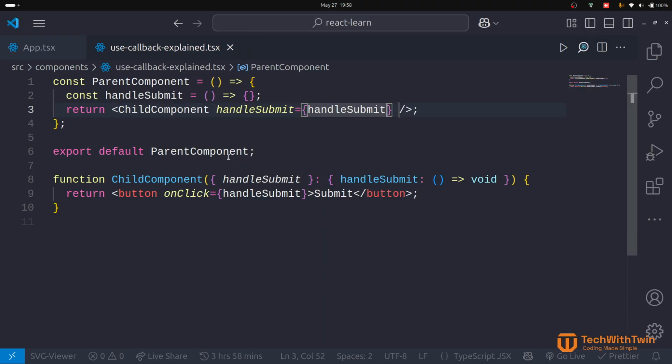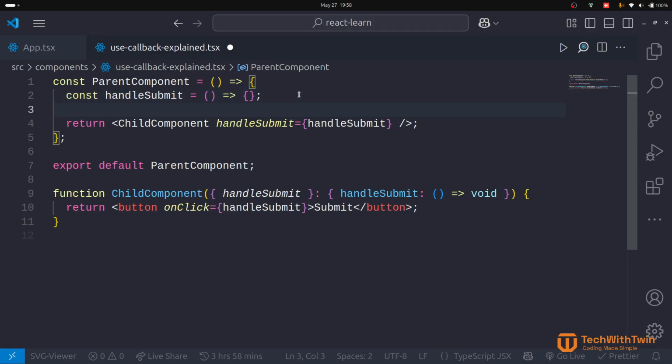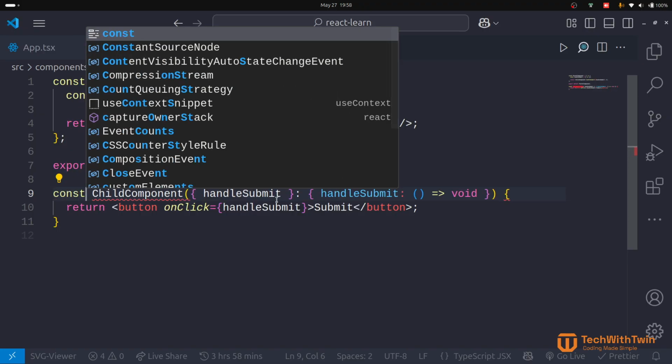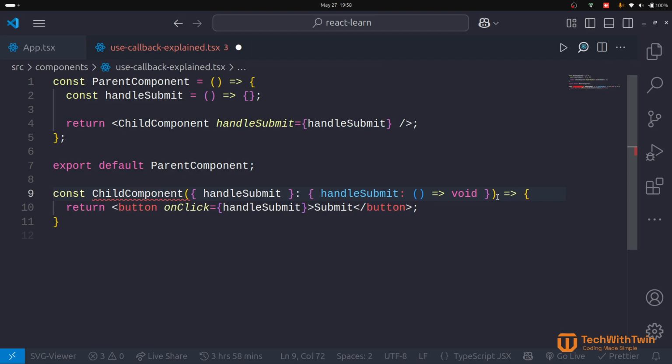So we said to memoize a component, let me just use a functional component. So this one is a functional component. So yeah, so this was readable.